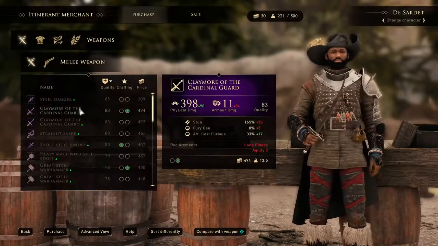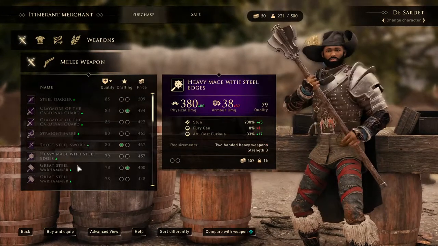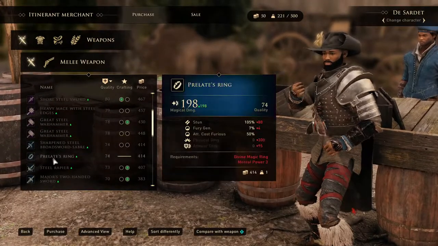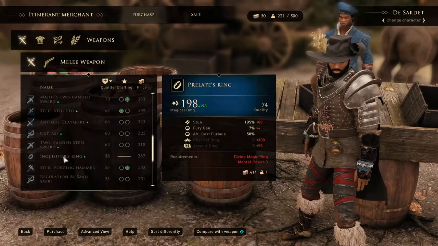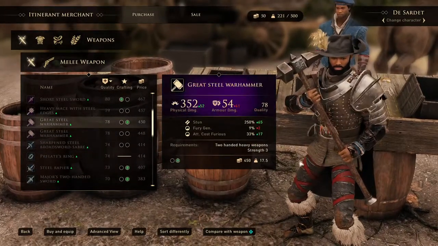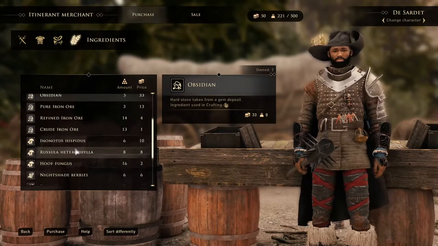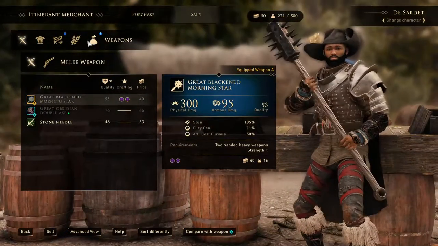Hold on. Hello? Telling me you're selling. Oh. Oh. What's that thing? What's this thing? What the... Ooh? 450 gold. I couldn't do that. Let's see. Obsidian is 33. Jeez. Rubies are, oh my god, 65 apiece.